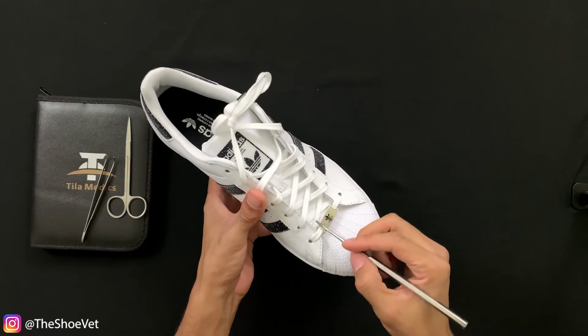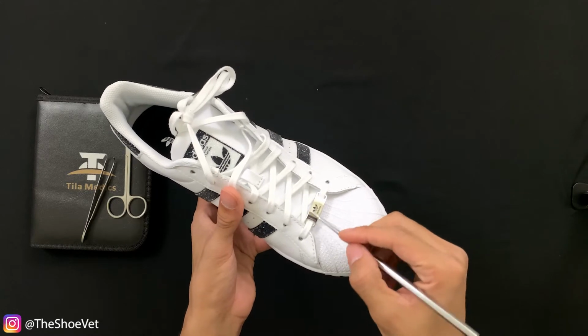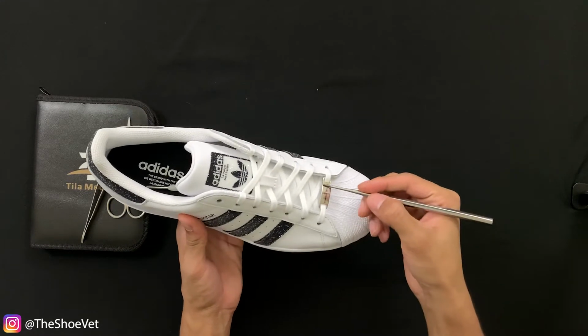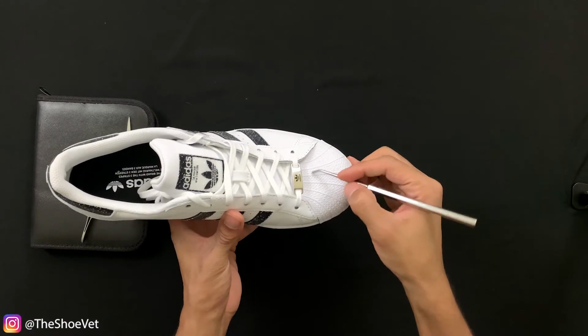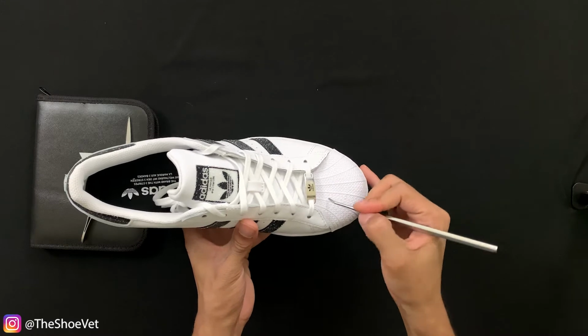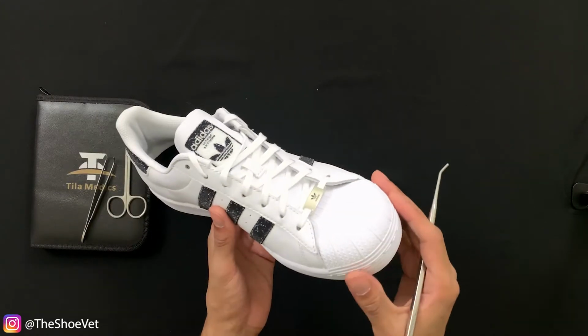Moving on down towards our toe box, we do have a little metallic lapel, similar to Air Force Ones. This one has the Adidas logo on it, and the other one, if I'm not mistaken, has Swarovski. When we get down to the actual toe box, it is made out of rubber in a white color, and it has that classic Superstar look and shape, that shell shape that's ribbed.